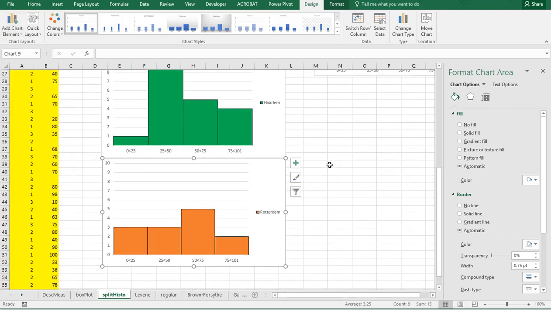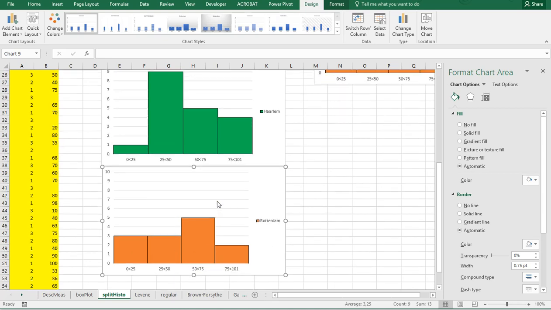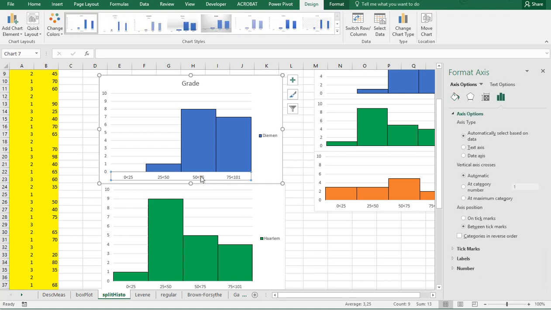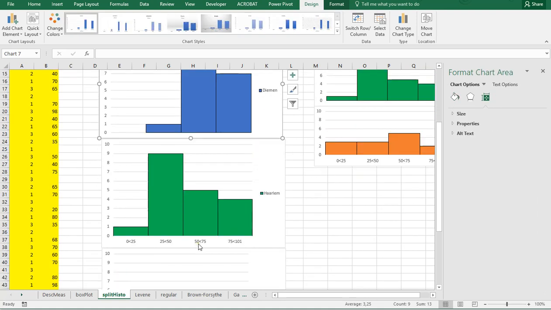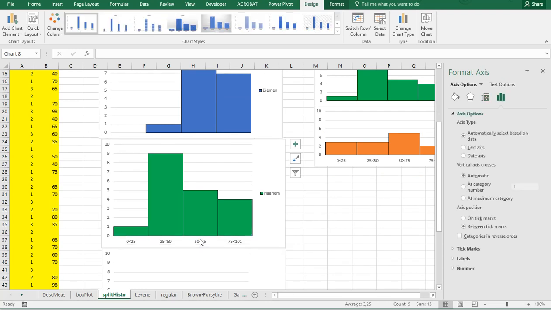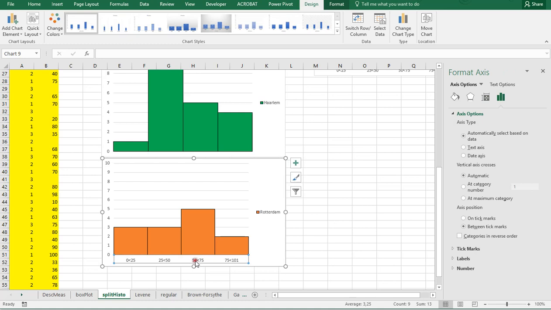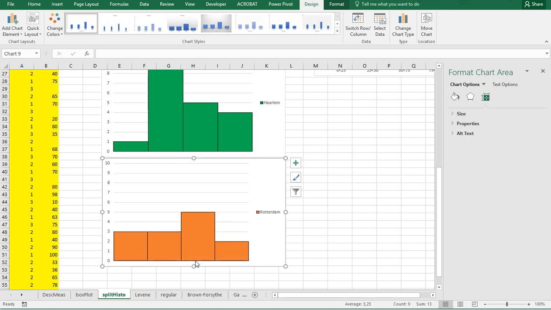The next thing is that only for the bottom one I need the category labels. If you like, you can also keep it in for the other ones, but you could also simply delete it for the other ones because they should be the same. So delete, delete, and also again, here we go, delete.